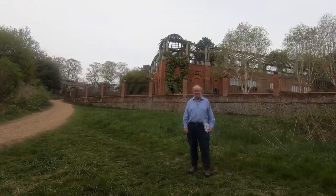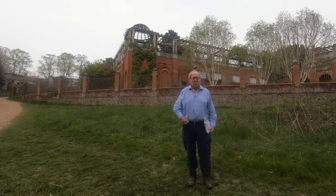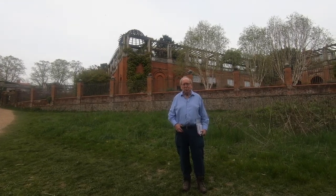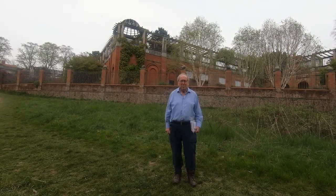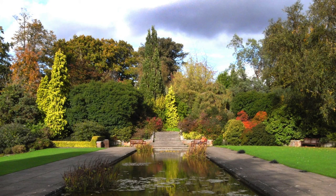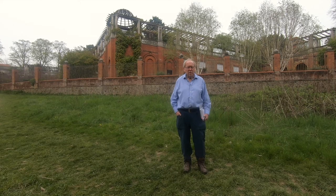The pergola is 860 feet in length, about 270, 280 metres. The first part of it was constructed in the early 1900s, but the second part was built later on, which is the part we're now looking at. It leads onto an area called Hill House Park, which again we can't get into, but on that site a Georgian building called Heath Lodge stood, but Leverhulme and his architects demolished this and developed a beautiful Italianate garden. From the end of the pergola you can see views all the way to Harrow on the Hill.